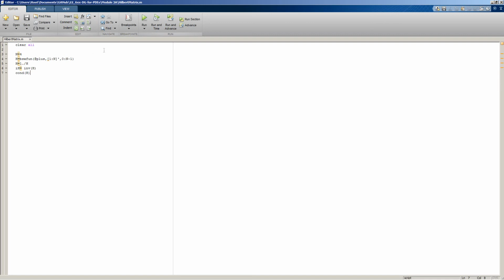So here we have a very simple script. All it does is pick a particular size for our Hilbert matrix, where n is the dimension along either direction, and then it sets up the Hilbert matrix. bsxfun allows us to iterate a vector with its transpose, and notice that we're one less on one of the vectors to emulate what we need for the Hilbert matrix.